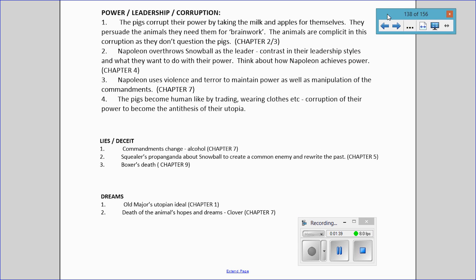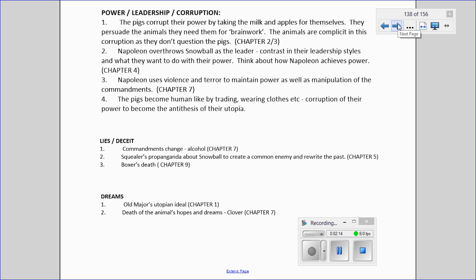There is the theme of power or leadership or corruption, and there's many places that you can go to for any of those themes. Sometimes the wording of the question will let you answer about power, or you could twist it to make it easier for you to answer, as long as you keep focusing on what that question is asking. Lies and deceit, for example, might also ask you perhaps about trust or mistrust or betrayal. So there's different places, different extracts that would be useful for different themes.